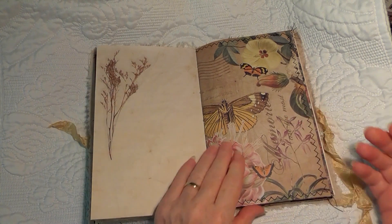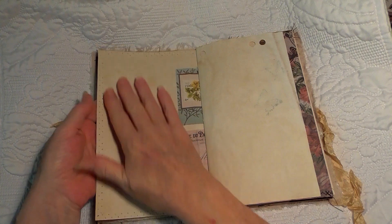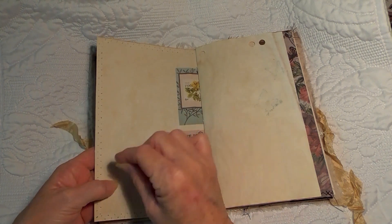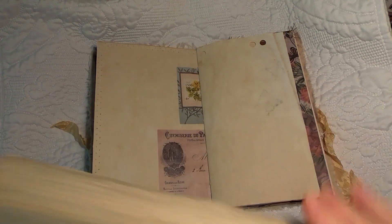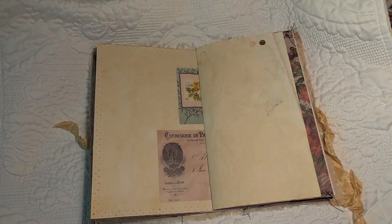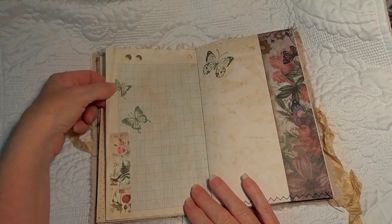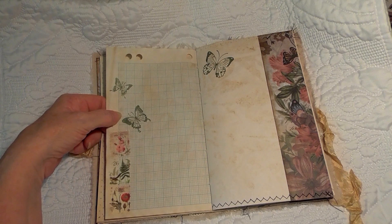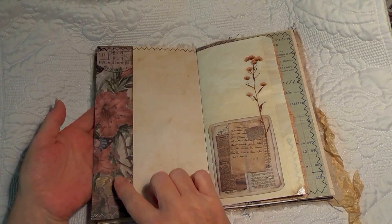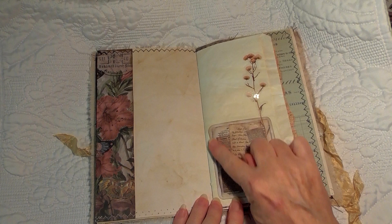Another lovely botanical sticker and more of the beautiful papers. Because they're single-sided, you could either ink the other side, but I added a tissue paper that you can write on — I have a big roll of it right behind me. It's aged tissue paper and I use it for a lot of things. I just glued some on using a glue stick and then stitched around it. Some more lovely stickers from the ephemera pack, and here we have the butterfly stamps from the bee stamp set — they're very delicate and turn out really quite nice. I also have a little tuck spot, and on the other side I folded the paper over to make two tuck spots.